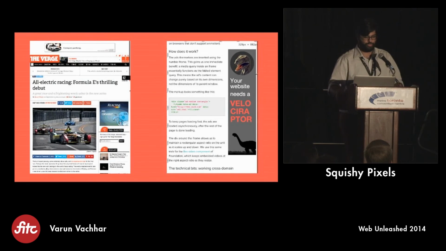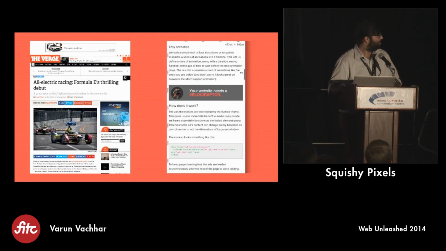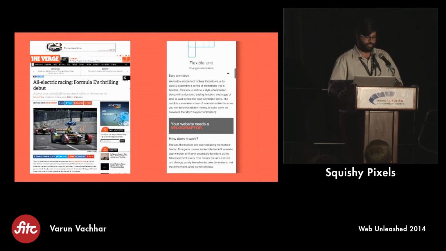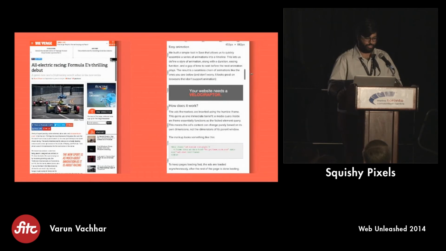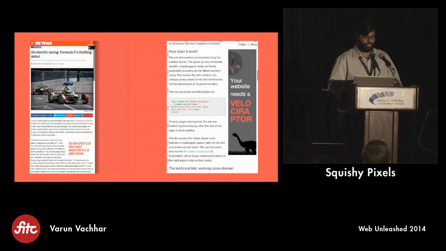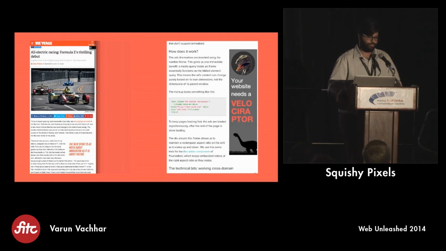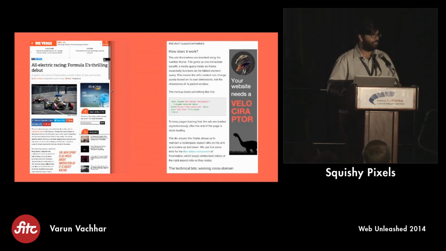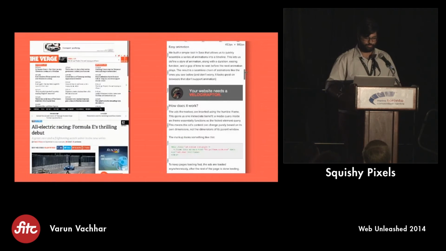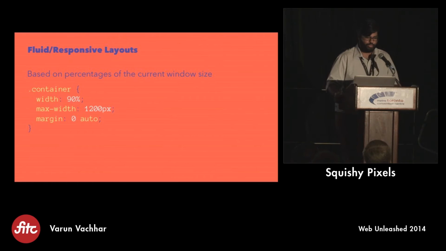So the other way to deal with it is on the left-hand side, which is an example of a responsive ad that Zerp demoed. So in this case, you move from a separate column ad going into inline as the screen resizes. The other kind of layout is responsive layouts, and these are based on percentages of the current window size. They flex as you resize the window. I would definitely recommend using this over adaptive.